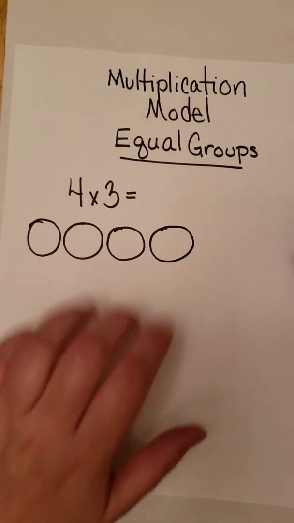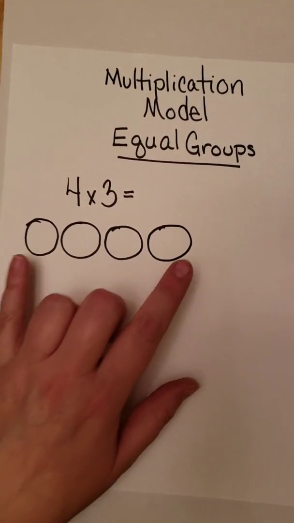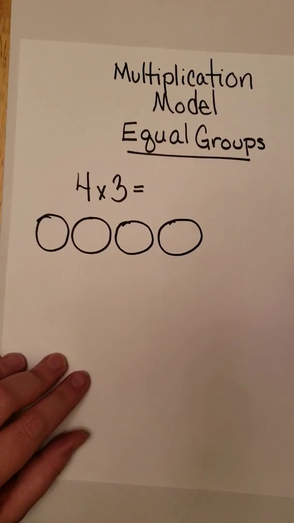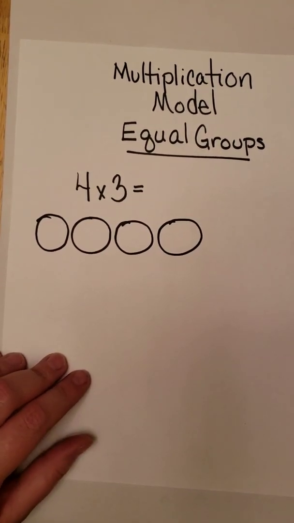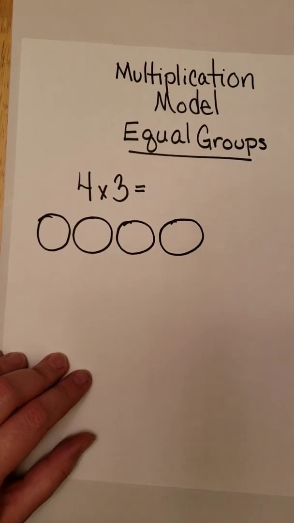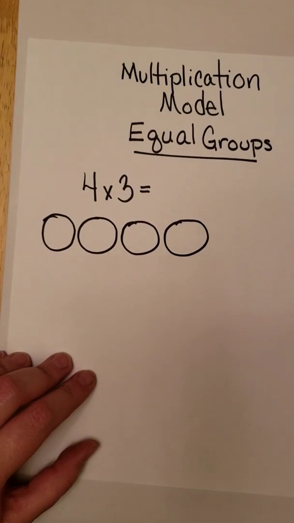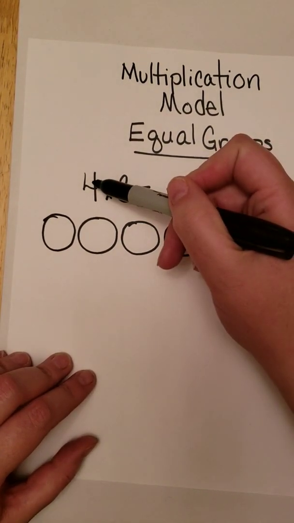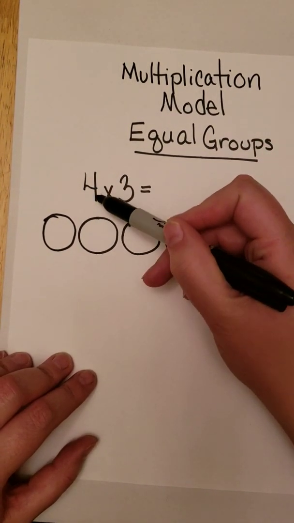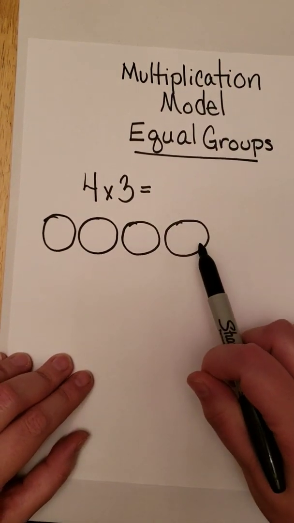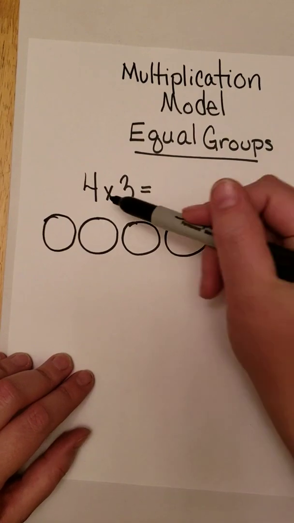I want them to be a decent size also. You don't want to make your circles too tiny, or your math gets so crowded it's hard for you and anyone else you're trying to communicate with to understand what's happening in your model. So make sure you have a nice amount of space in each of your groups. So I now have this part of the math sentence, the math equation, shown in a math diagram or a model. Now I have to show this part.